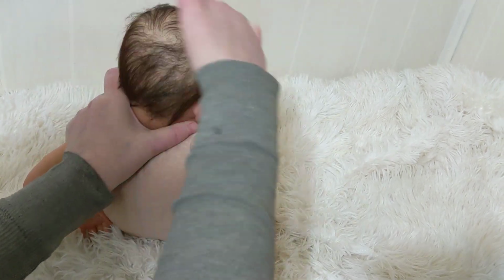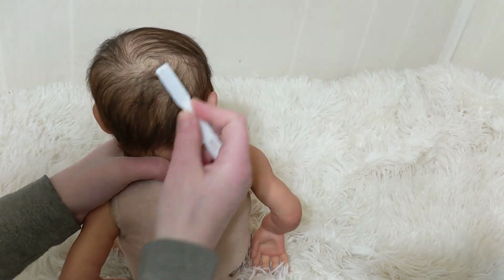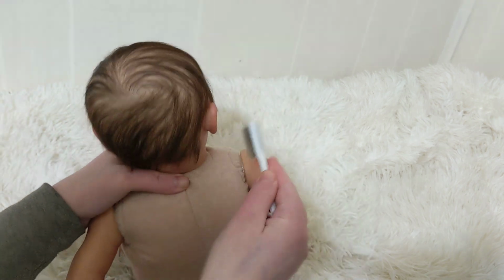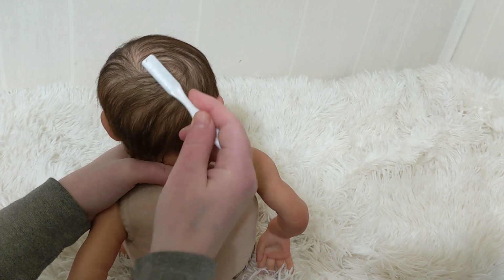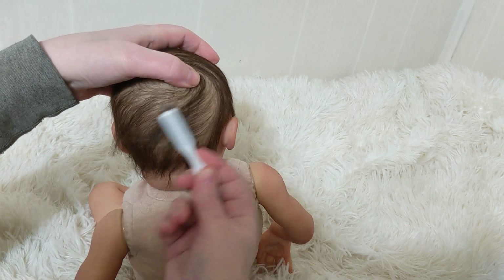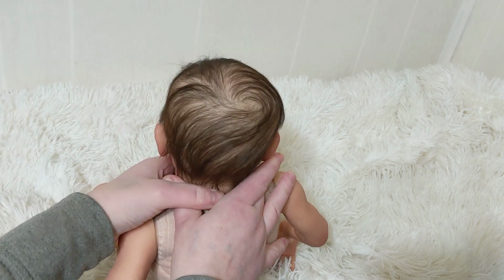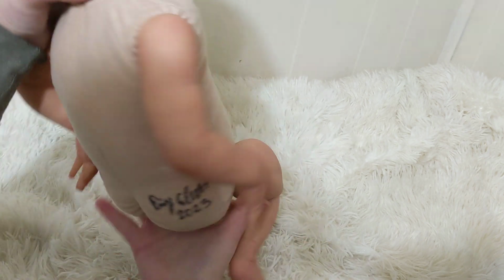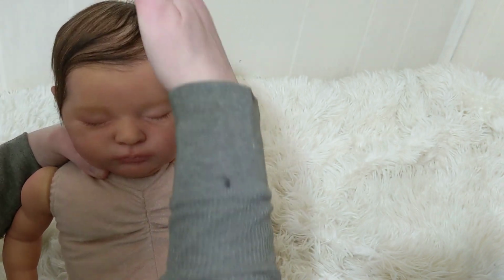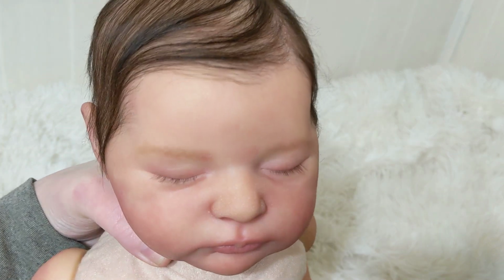And she has rooted, I should have paid attention to this when I was moving her all around, but I think it is called Very Dark Brown by Sarah Silk, Silk Mohair, but it is her alpaca. She has a little swirl here. Let's see if we can get that styled a little bit better for you guys to be able to see. And she is mono rooted. She has the fine baby hairs. I'm going to bring you in for better details, but I'm hoping with the lighting the way it is today, maybe you can see them better right here.